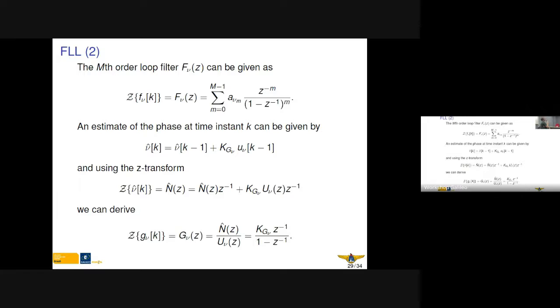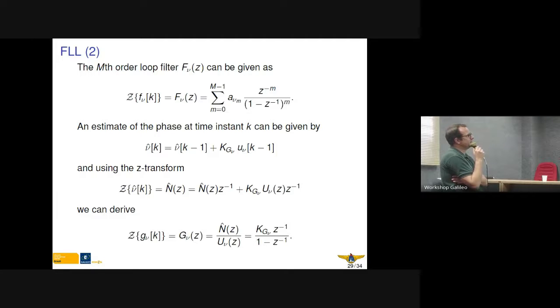Again, we can give here the loop filter. They have all the same structure, so there's always a higher order integrator. The loop filter has always the same purpose in all these loops, to minimize the noise. And then we have the integrator. Again, this has the same structure as for the DLL and the PLL.